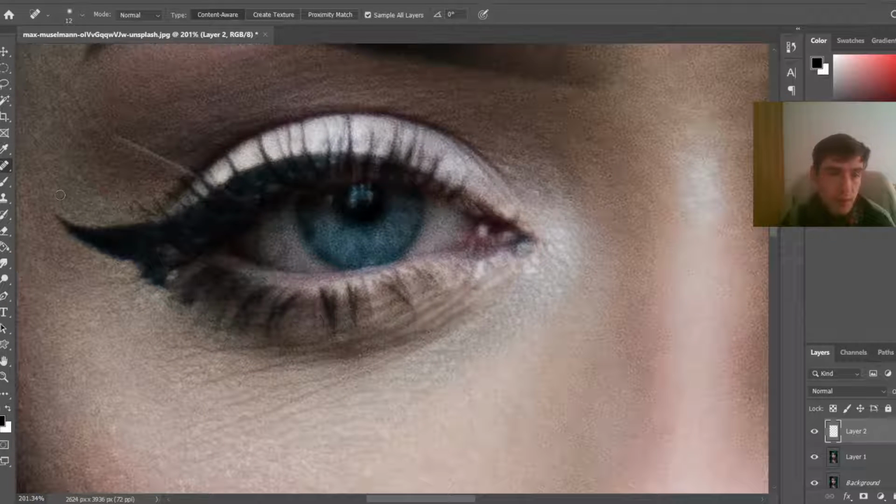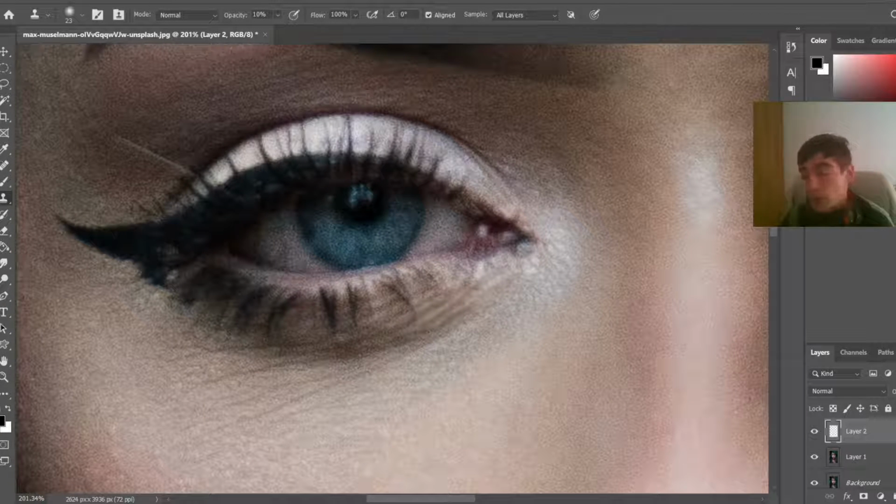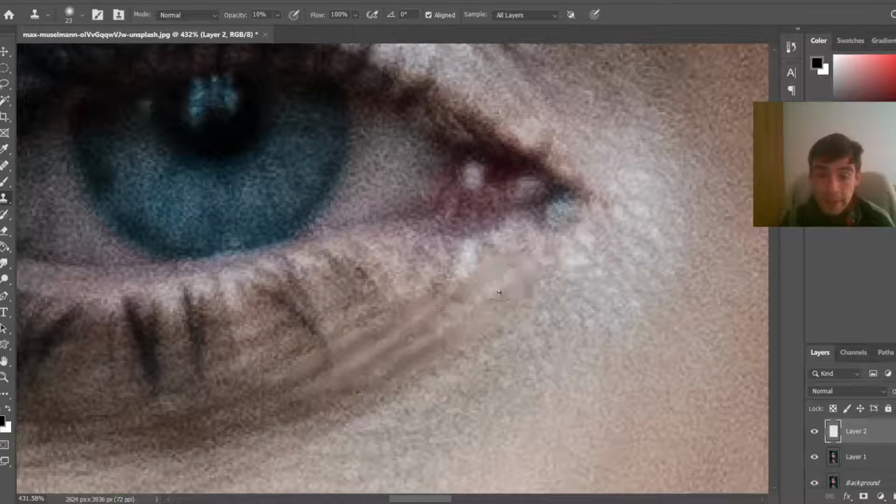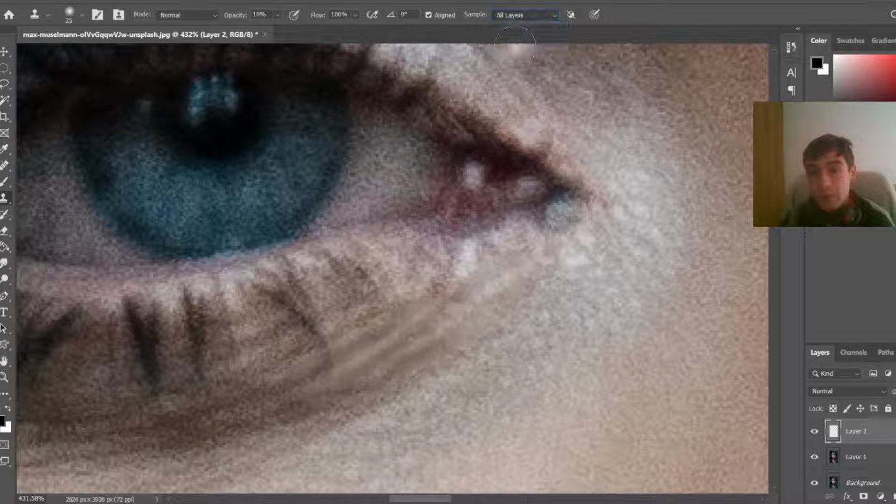Now, let's take the stamp tool with S. That's the shortcut to the stamp tool. You take a sample here. Here it's important when you say sample, put all layers, because most of the time it's going to be current layer, or current and below, which is really rare. I never see that one.